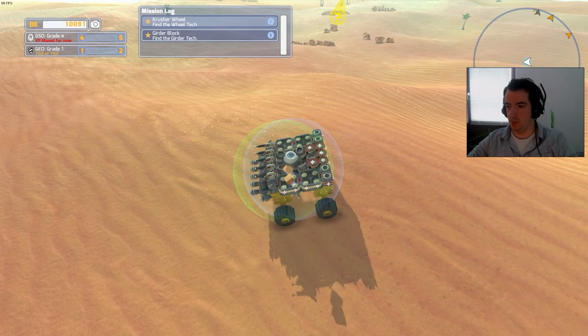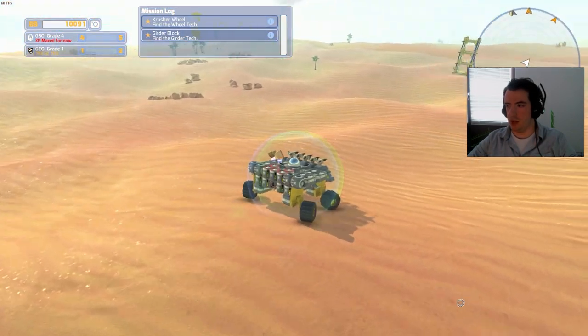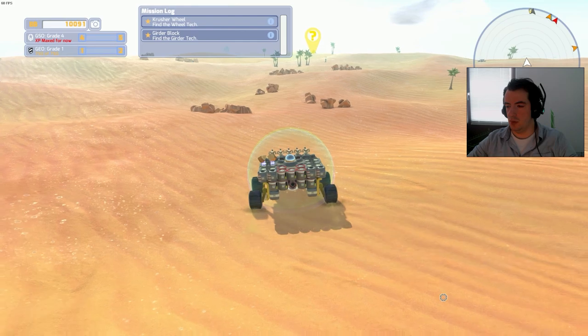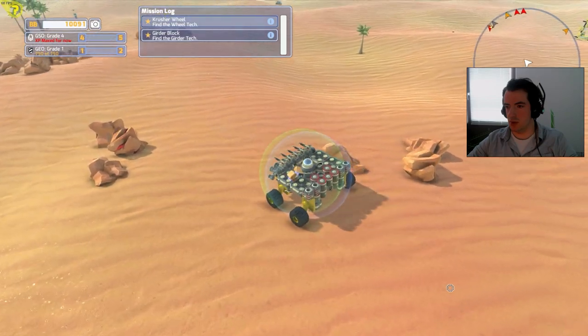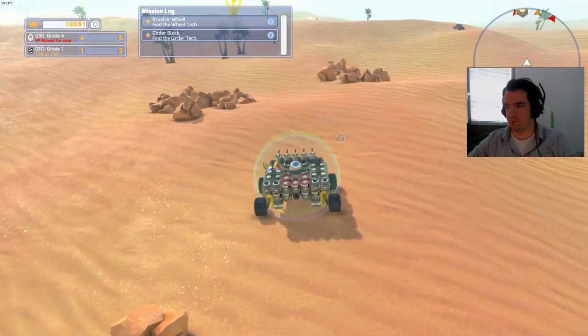Boom. Taking you with me. And we're going back now. I like the rotation speed of these wheels. It's way better than what we had before this. And there's a lot of minerals over here. Or at least a lot of rocks. I only see one red one over here. And that's pretty much it.